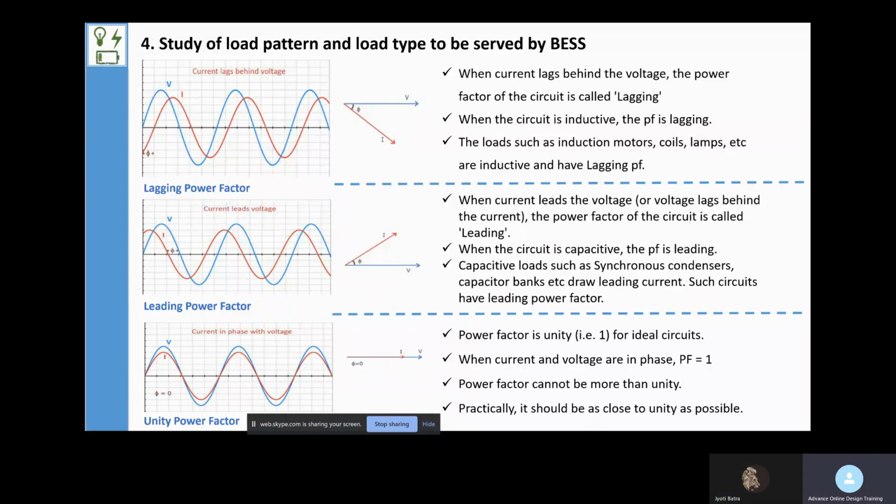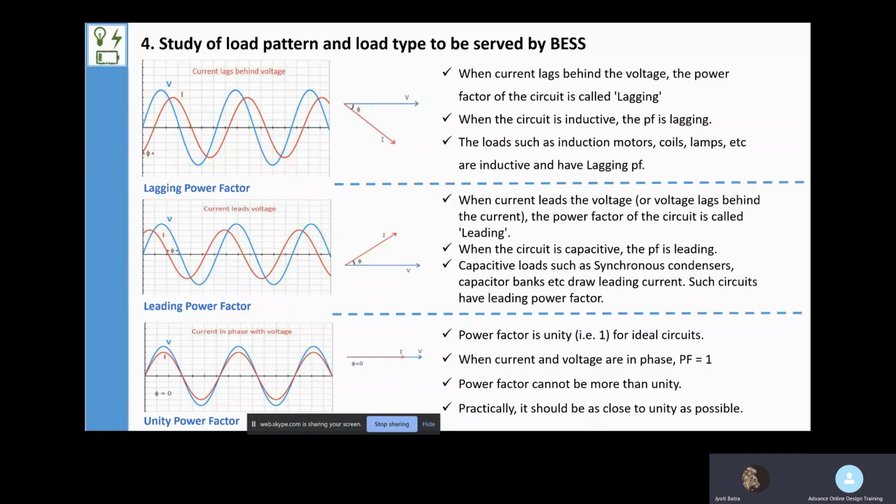As per the industry, the discoms, the distribution companies, are saying that you should maintain your power factor above 0.95. Whenever you go for a new connection, they take your single line diagrams to check that. With respect to their instructions, you need to set up the design as per their rules and the strategy they have made.